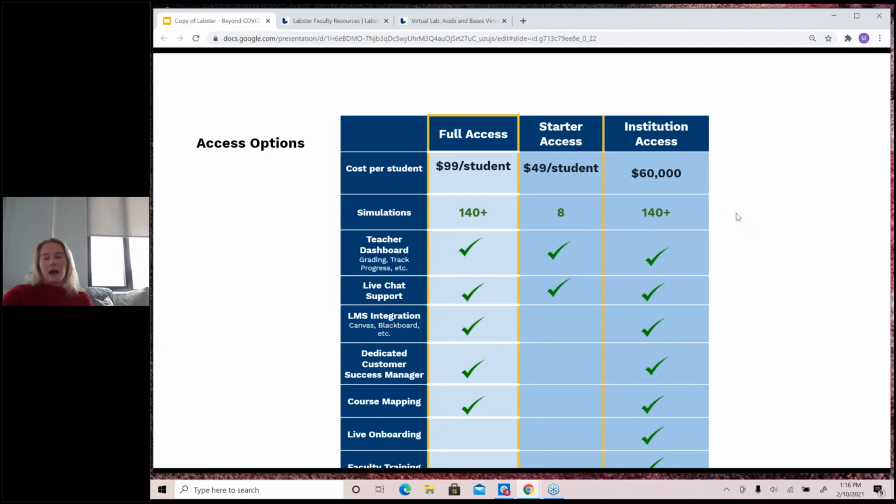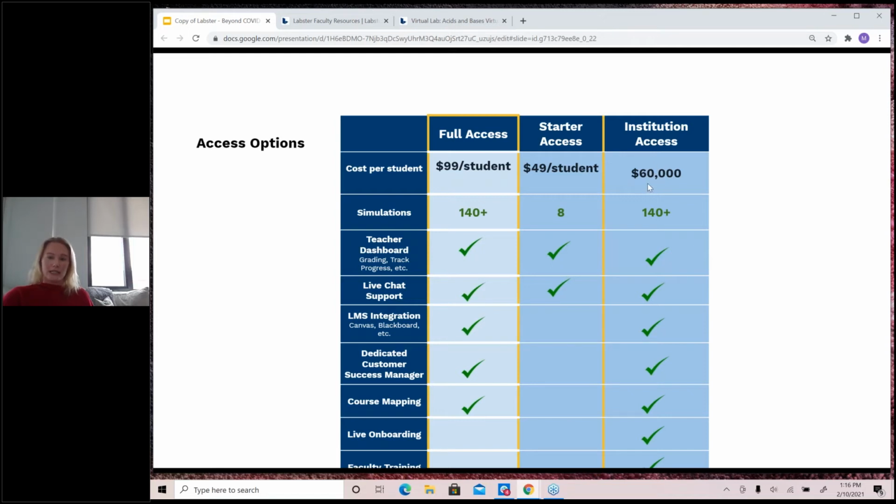And then the institution access, this is our site license option. It's a 12-month agreement, and it gives access to every single student at the university, access to Labster, any simulations that you want, with every faculty member involved as well.